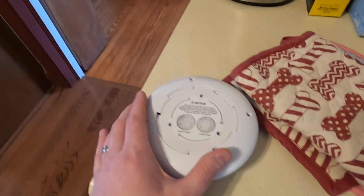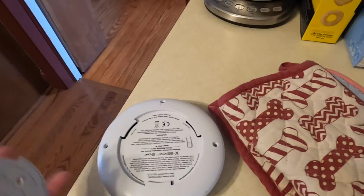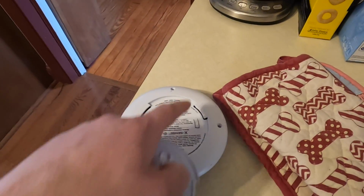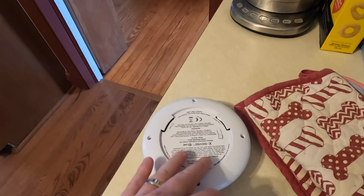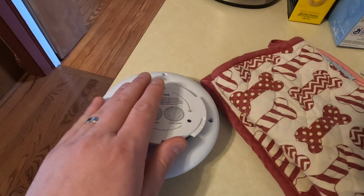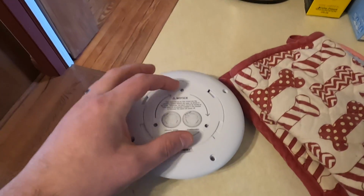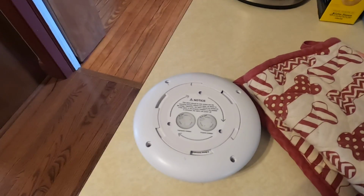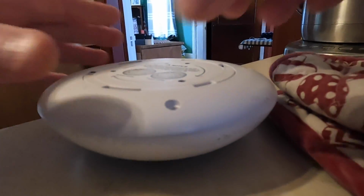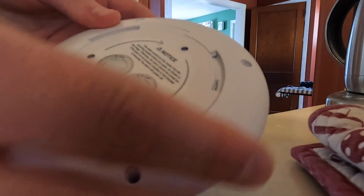Alright my friends, for the alarm to work, this bracket has to be in. So if you want to mount it on the wall, go ahead, mount this on the wall, and then you push this in and you turn it. If you don't want it mounted on the wall and you just want to set it somewhere on your counter, what you do is you put the bracket in. Now, please keep in mind the bracket has to be turned the whole way. There should be no gap, so turn it the whole way and you'll hear a beep. So let's do that. Better to use 2 hands.